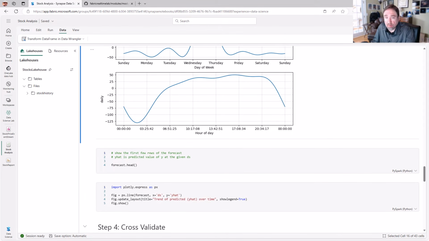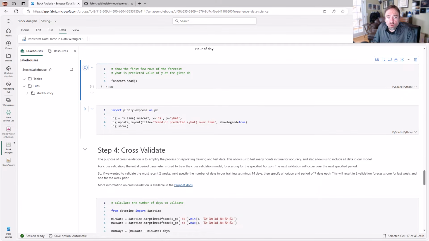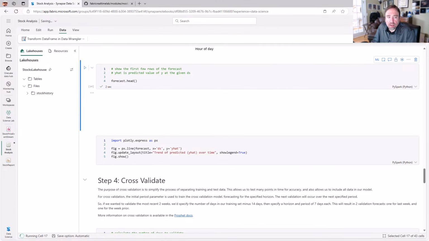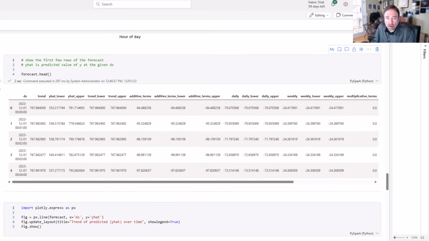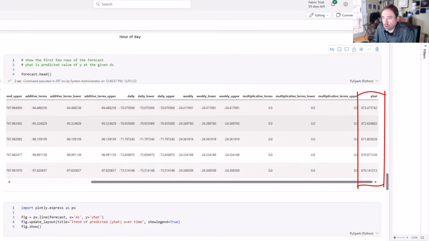So this is the first time I'm seeing this as well. So we'll see how well this performs here in just a minute as we look at the data. So what we'll do is look at the forecast, looking at the head of that data, and we'll see the output of what Prophet has come up with. And there's a lot of different things. You can see the trend, and then we'll see a bunch of y-hat values. So we'll see the lower, the upper, and then all the way on the right is actually y-hat itself. And actually, this is the value that we're most interested in, because y-hat is our predicted value.